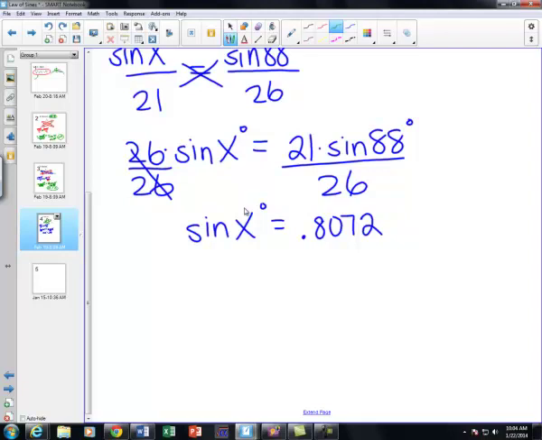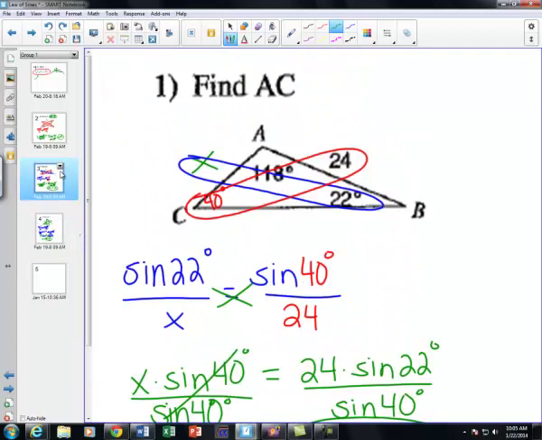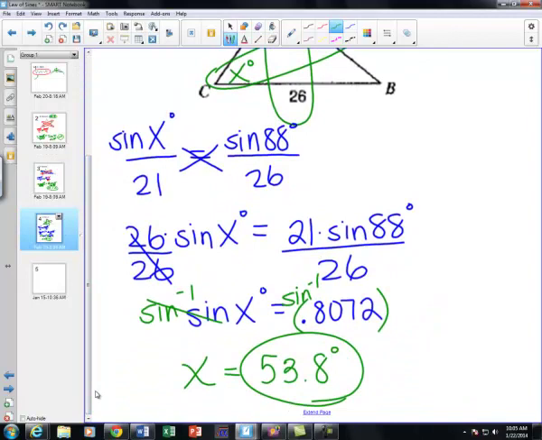So anytime we're finding an angle, you're going to put second sine or cosine or tangent, whatever you're using, in your calculator to cancel that out. So we're going to use our arc sine or inverse sine here. So we're going to do second sine 0.8072 and to the nearest tenth, 53.8 degrees for the measure of angle C. So just like before, when you're finding side lengths, you'll be hitting just the sine key. When you're finding an angle, you will have to, at the very end, hit second and then sine when you're using law of sines to find an angle measure. Okay, so that is law of sines.